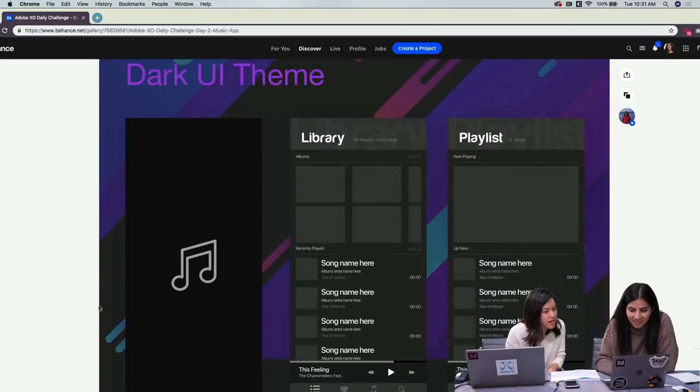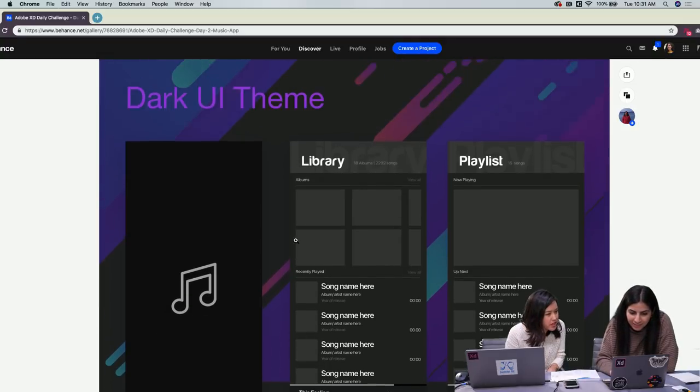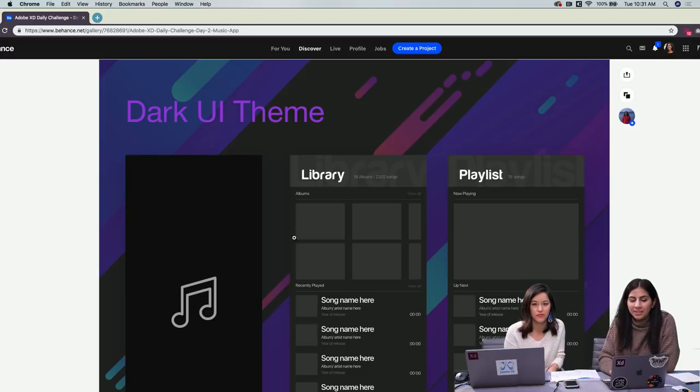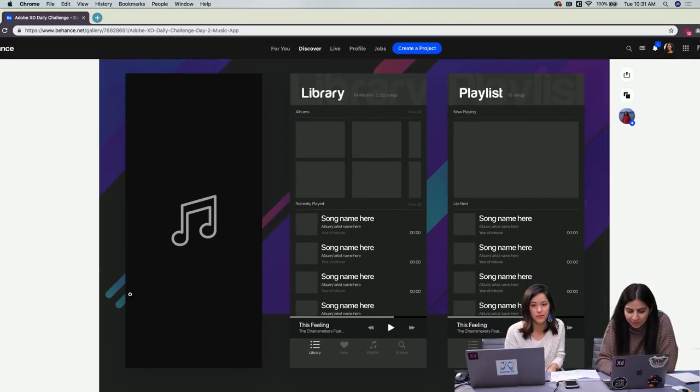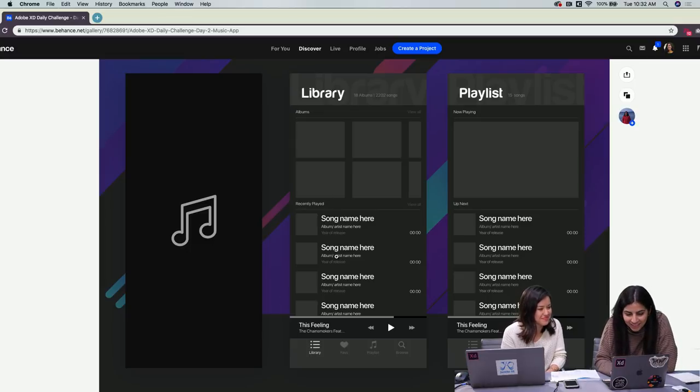Nice. Ooh, dark. Great. I love dark UI. Yeah, me too. That's so awesome. The graphing in the background is really fun. I really like how you displayed this also. It's like a nice overview. Next up, recently played. I like the recently played too, because sometimes when I get into my workflow, I'm just listening to music constantly and not really paying attention. But then I think, oh, what was that song I played 2 minutes ago? Yeah, I like that feature as well.